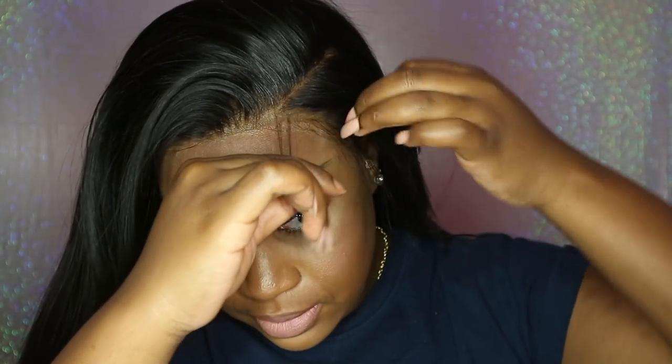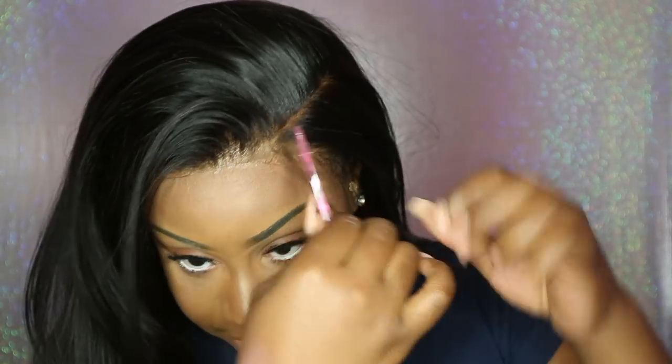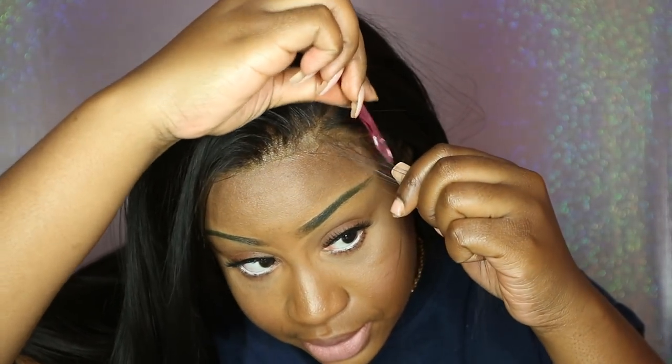Oh, now with the baby hair. I'm not gonna really do too much baby hairs because I'm going for as natural as I can be with the lace. I'm gonna get on Instagram and talk about how I got me a fresh perm and I went to Dominican, so I wanna make this as natural as I can.